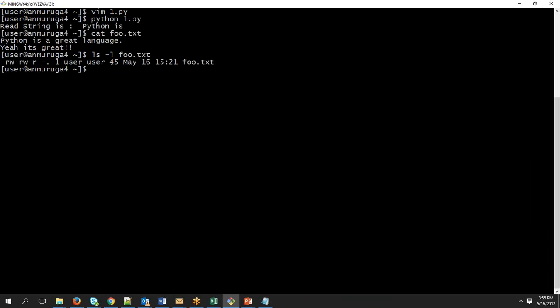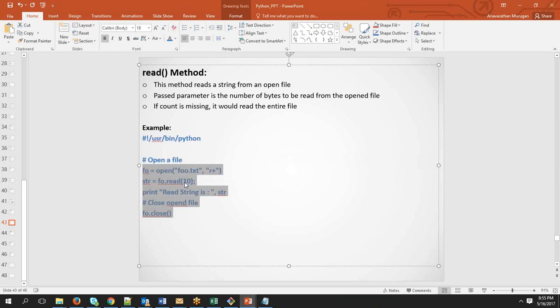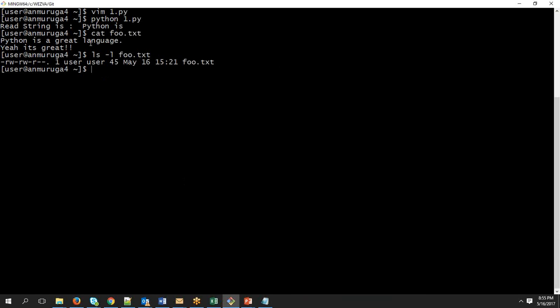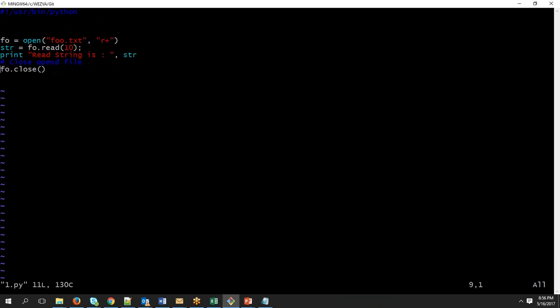So here you can see the content of the file is quite huge. So that is why the input of data that we are trying to read from the file is only 10 bytes. So for the 10 bytes, it was actually able to read only this much of the content. Okay, so now if you increase that, whatever data it is going to read will be more. Let's say I want to read 50 bytes of data.